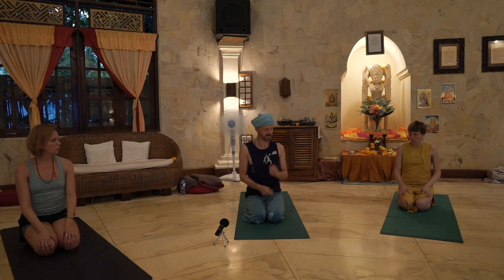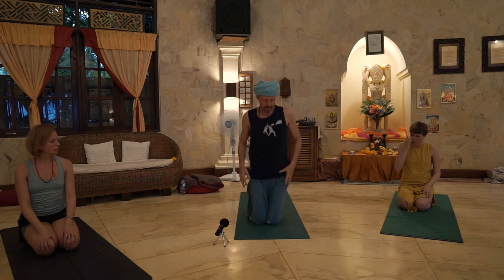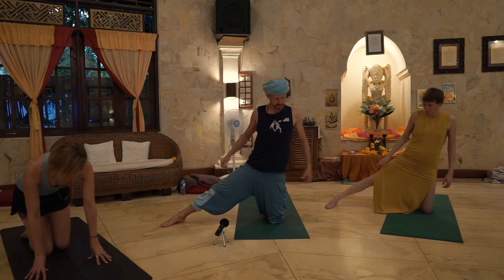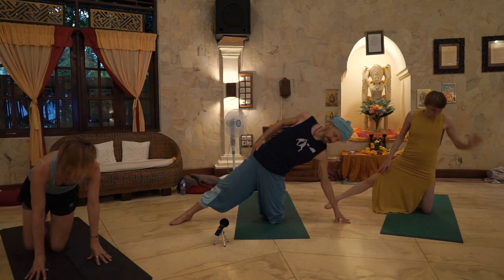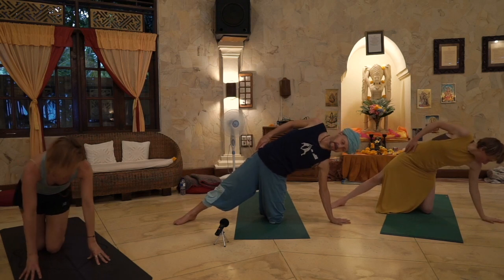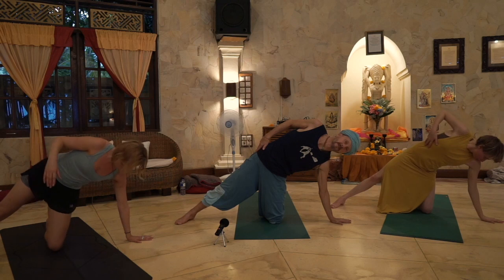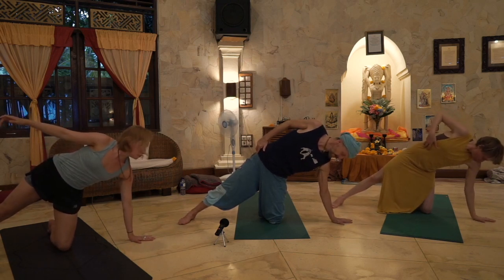He did a lot of tapas, okay? So that takes empowering the heart, empowering the lungs, to have that and have the courage. Let's come to the other side. We come up on the knees, stretch out the right leg, right foot, okay? Have a nice straight line. And coming down with the left hand, okay? Look down your left arm, see the hand just in front of the shoulder, okay? So when we come up, we have 90 degrees.